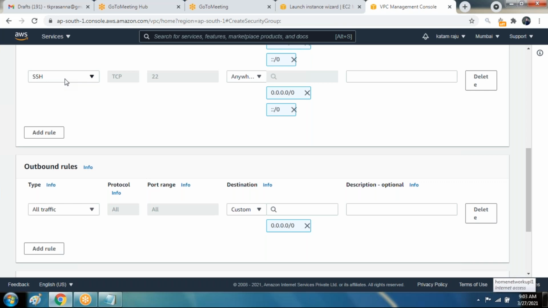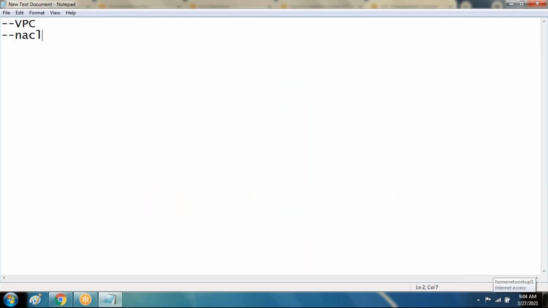Whereas your NACL is denying the rule, right? So NACL is denying SSH. Hope you recollect it. So what I have done at the subnet level is set up a rule called SSH. That's for deny. Whereas at security group level, I've set up SSH, but this is allow.